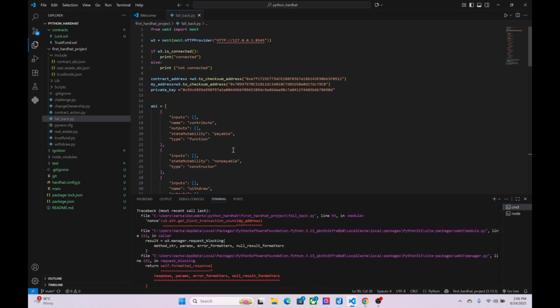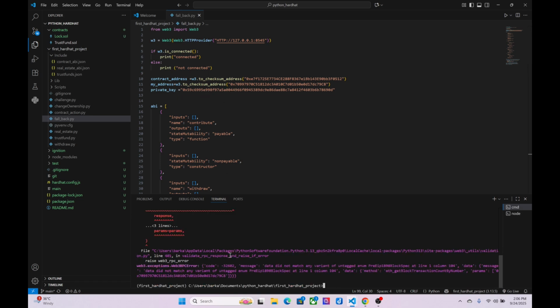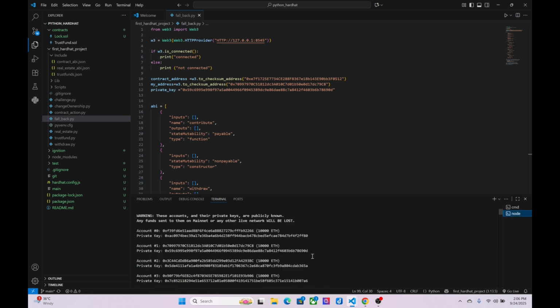This is our private key, on my address. So everything is okay.